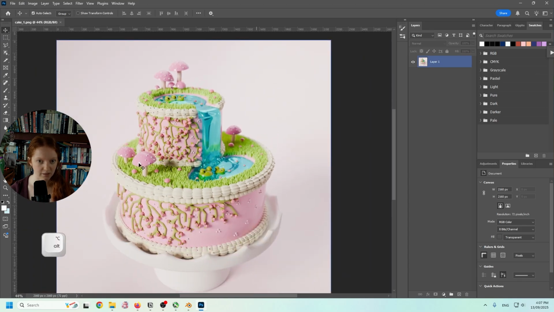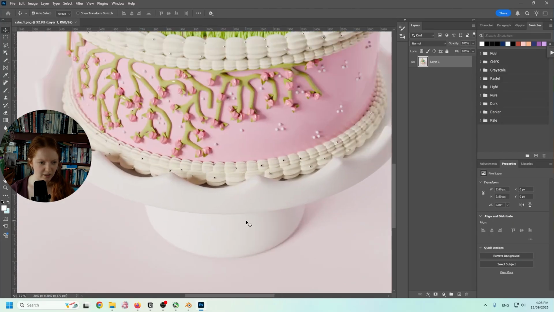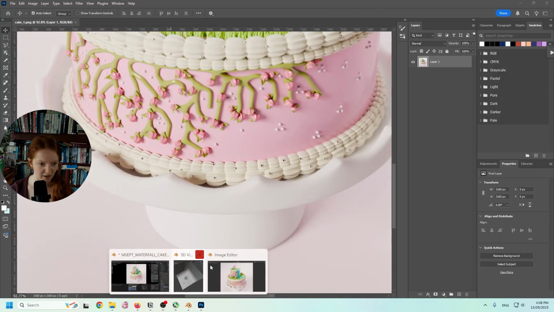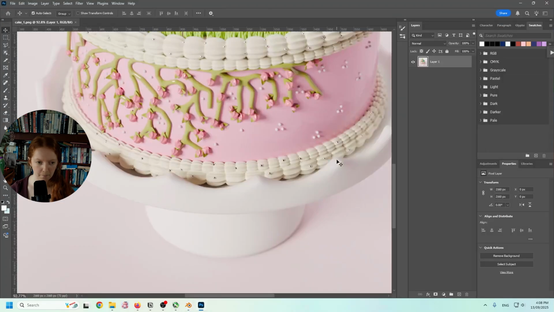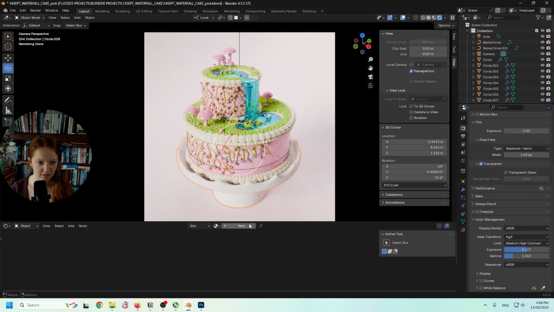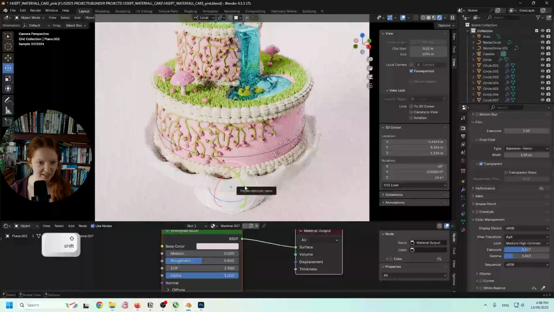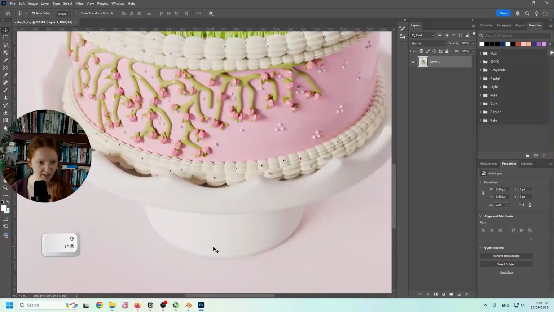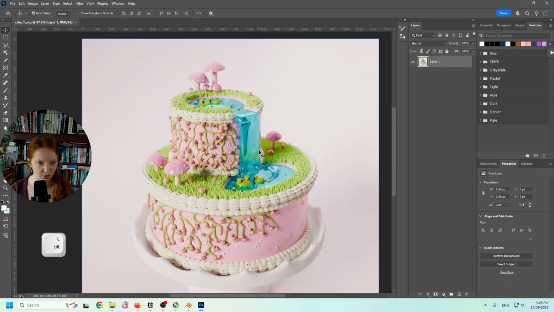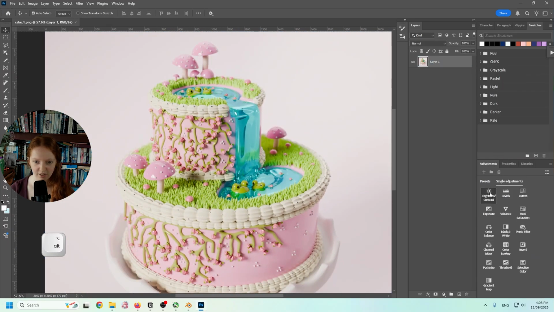I think I want this to be higher. Oh, it doesn't even have a material applied to it. Let's turn the roughness down totally on that one. I think that will look a little bit cuter. But overall, there's not much that I would change. I feel like this is ready to go.